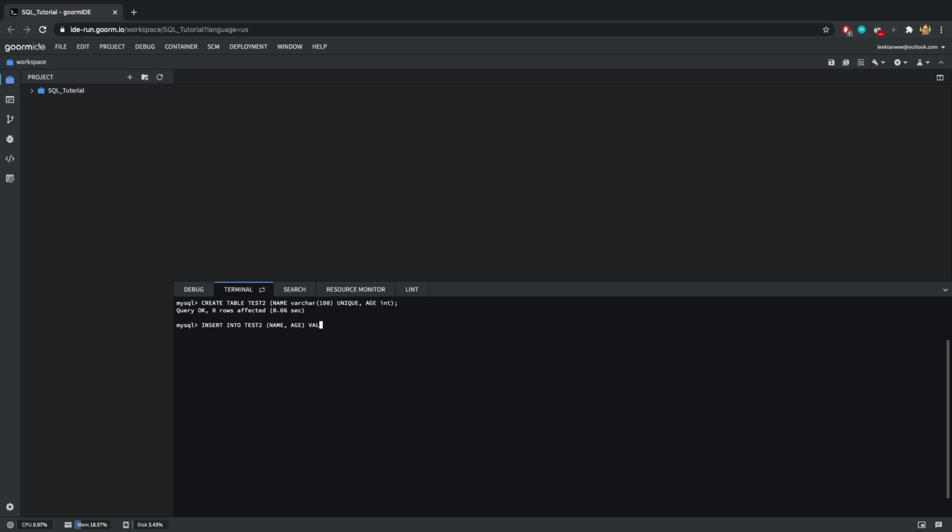And then for the values, let's use Kim again. Age will be 12. And then if we key in the same name again, here we will actually encounter an error. So here we see that there's an error, duplicate entry, Kim for key name. So this constraint actually prevents duplicate entries.